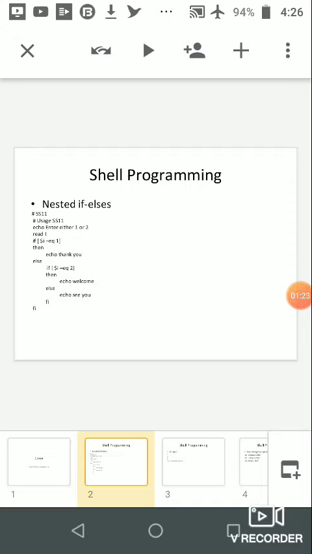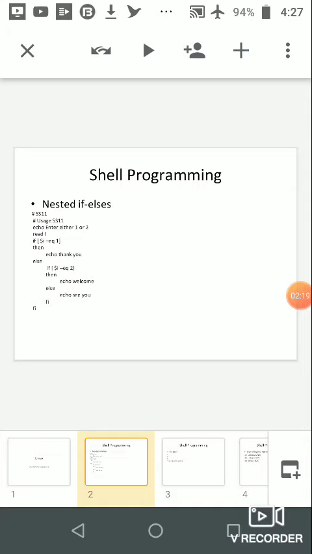So it is all right if we write an entire if else construct within either the body of the if statement or the body of an else statement. Here again I shall mention that nested means one within another, that means one if else block or one if within another if. Now this if block can be situated within the if only, or it also can be situated under else.